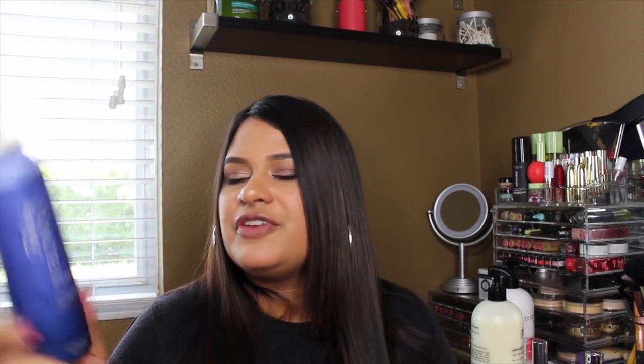Moving on to hair, I have two hair products. The first one is this Air Refresher Dry Shampoo from Fokai. I first found out about this when I got a sample in my Birchbox, and I was obsessed. I have dark hair, and when you spray this in your hair it does not leave a white film like a lot of dry shampoos do. I just love the smell of it too — it became my new obsession.